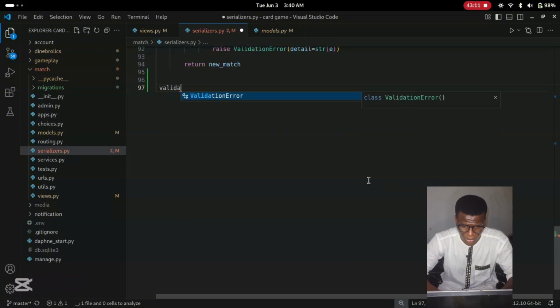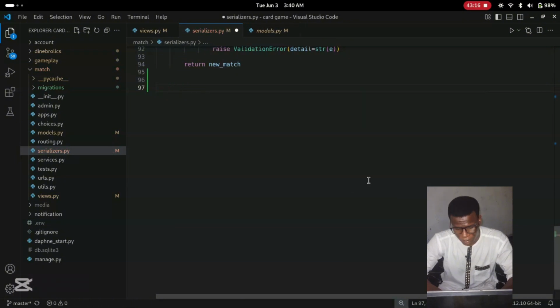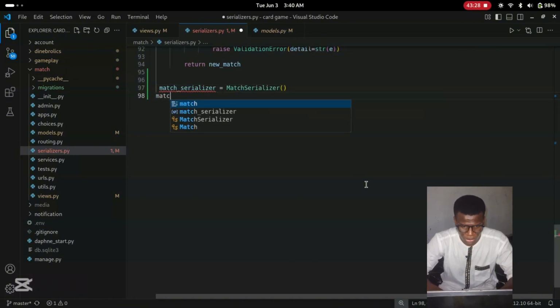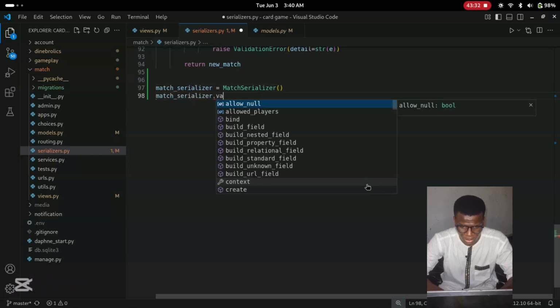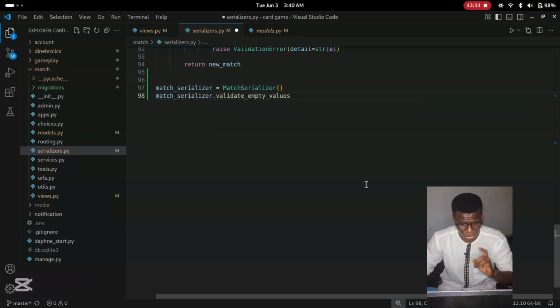If I say match serializer equals to match serializer, right? Then I say match serializer dot validate allowed players. Now this is what I say is important.